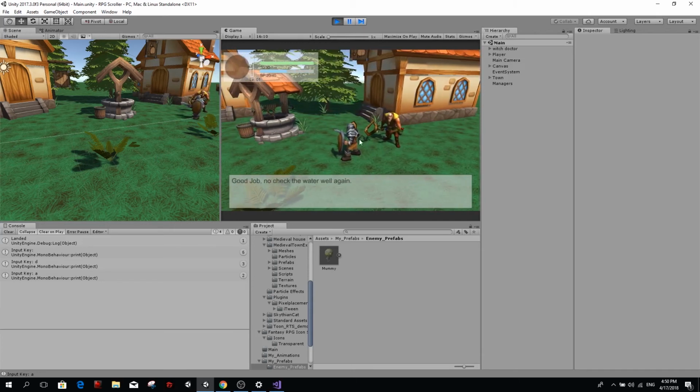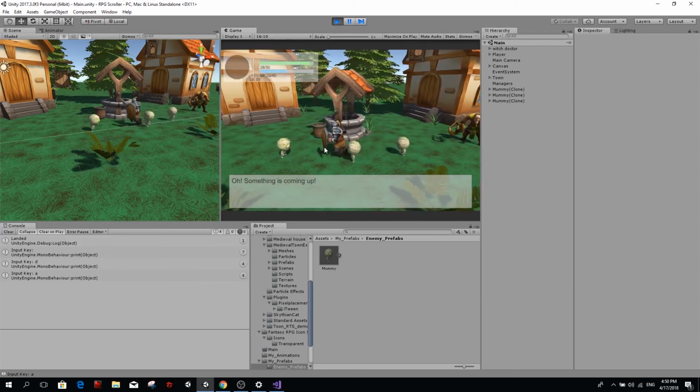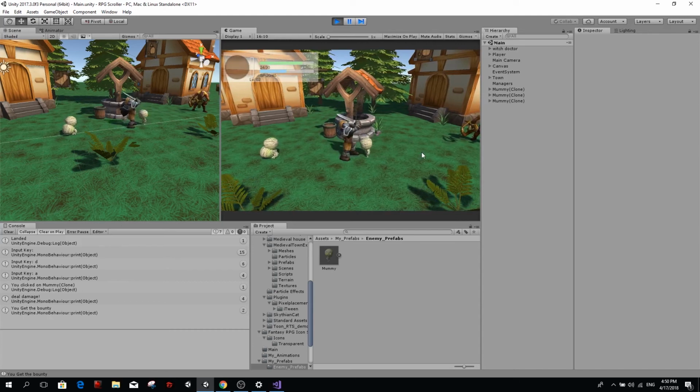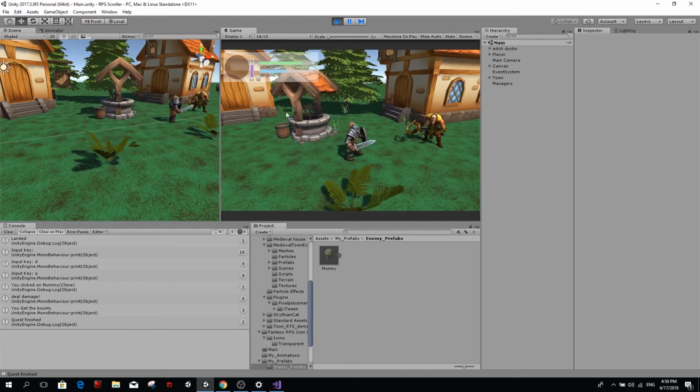So here the guy is going to say, good job, good job. Now check the water well, and then, oh, something's coming up. And then 3 mummies came up, and they can attack us. And when we beat them up, so let's kill them. One more left. And now you'll see this is a water well again. It just became something normal.